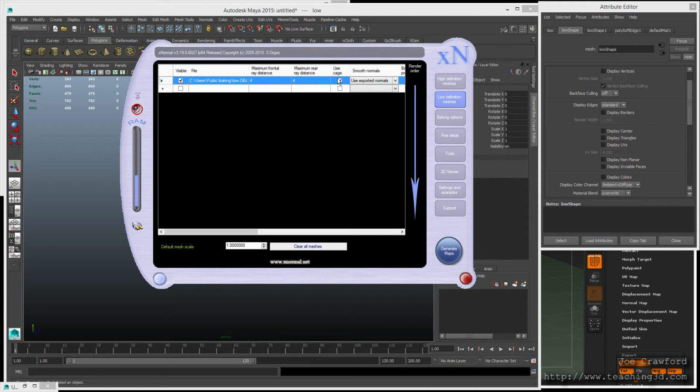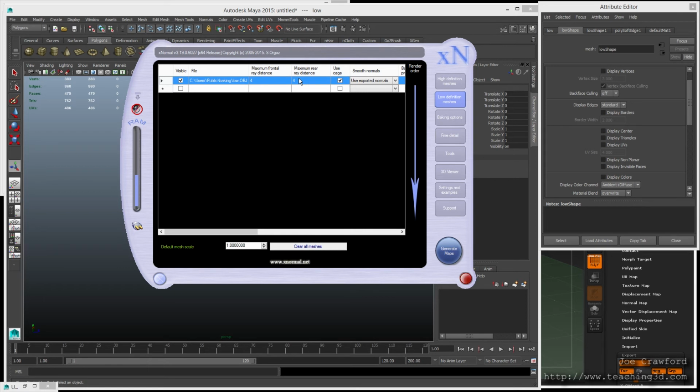When I'm actually baking with a cage, I rarely have to mess with these numbers very much, if ever. I usually only have to deal much with these numbers when I'm not using a cage. So if you're using a cage, these numbers are mostly a non-issue. But I would suggest starting at about the same number that you used in Maya when you inflated the cage. And I think I used about 2. And then optionally you could double that number if you wanted to.